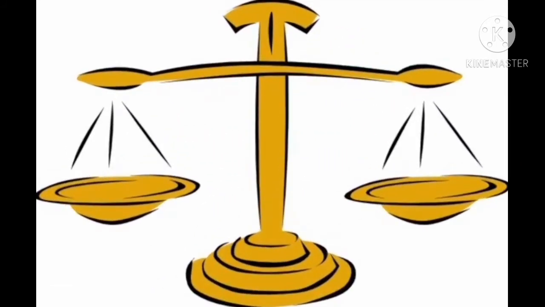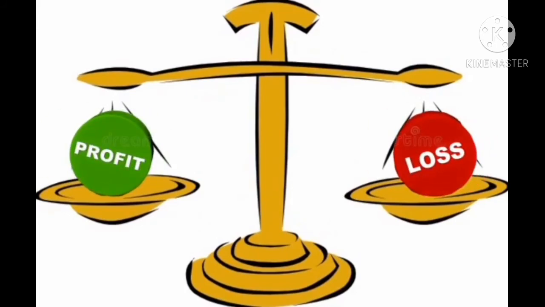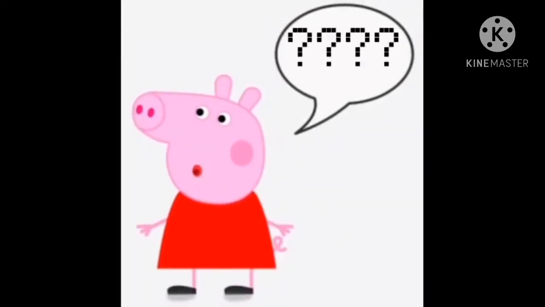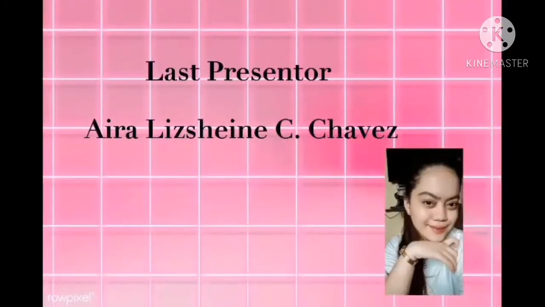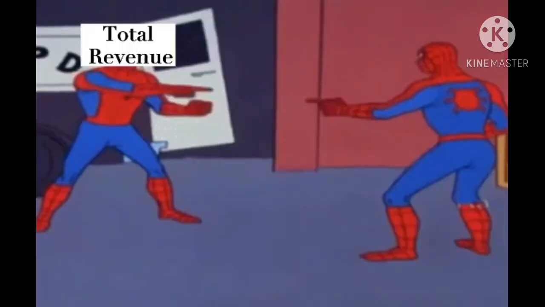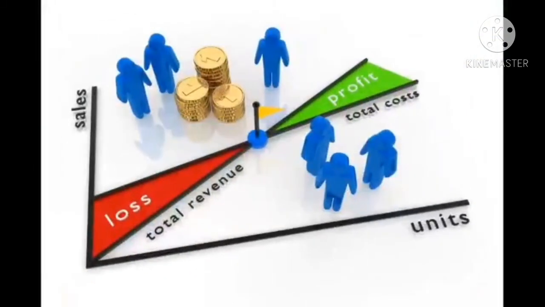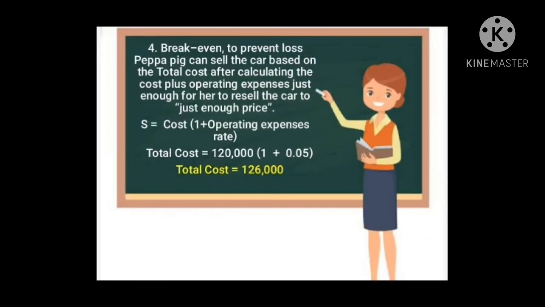In business, you will not only encounter profit or loss, but sometimes you will also experience a break-even. So what is break-even? That's what we're going to calculate for Peppa. Break-even is the point at which total revenue equals total costs or expenses. At this point, there is no profit or loss. In other words, you break even. So let's proceed to our situation.